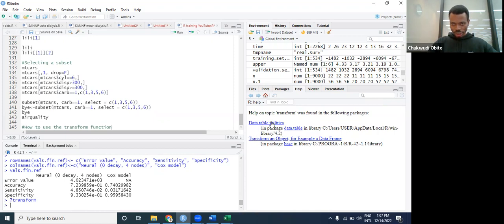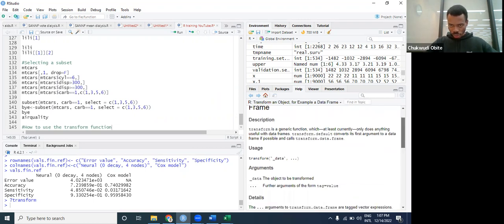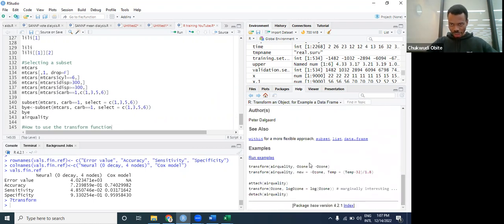So transform, data table utilities, transform an object. Let me check the second one. Okay, so to read about it, you can also check an example. So what do we use the transform function to do?